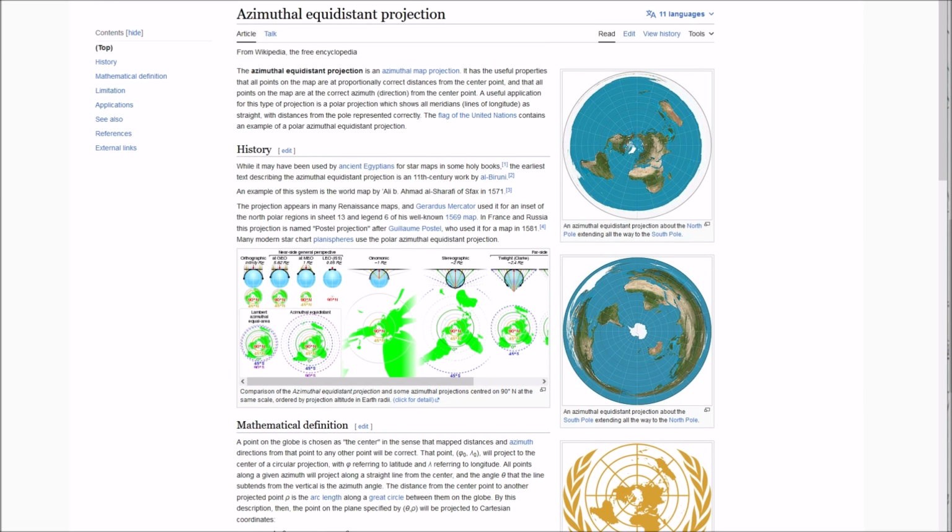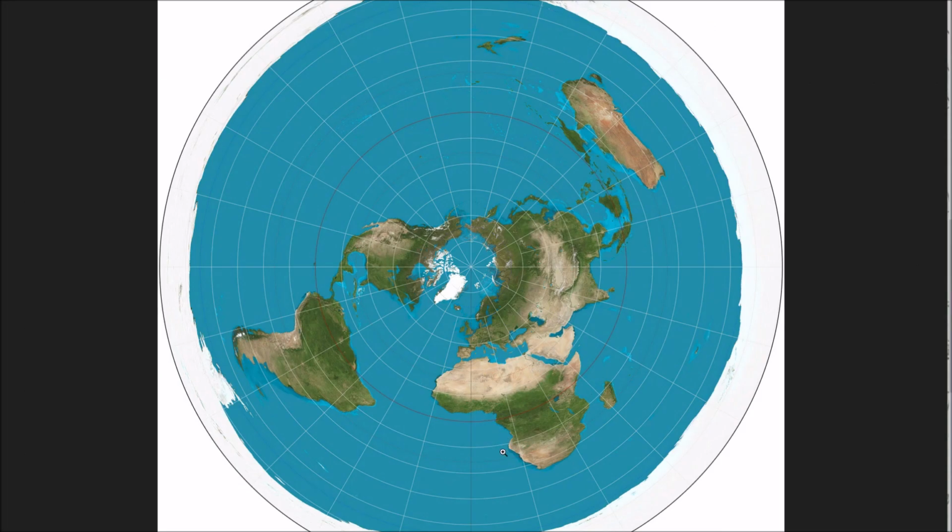Here's a closer view of it. And what we find with the equidistant azimuthal map, the word equidistant meaning equal distances, is because this map sets the longitude lines, if you follow a longitude line, you'll see it crossing latitude lines. And those are equally spaced. That's the equidistant.